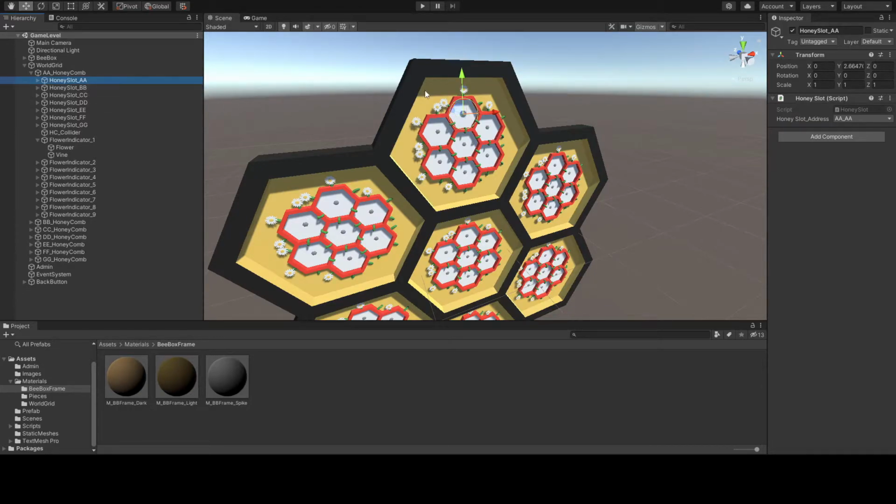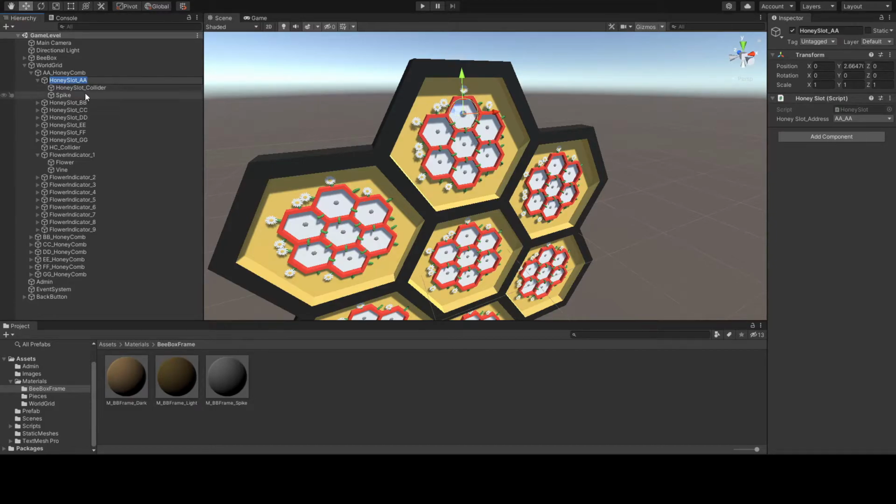Basically I have these as honeycombs, and each of these small ones in here are called honey slots. And this has an address of AA. Actually it has an address of AA underscore AA, because the first one, AA, is this honeycomb, and after the underscore is the top one over here. So basically now that references this.